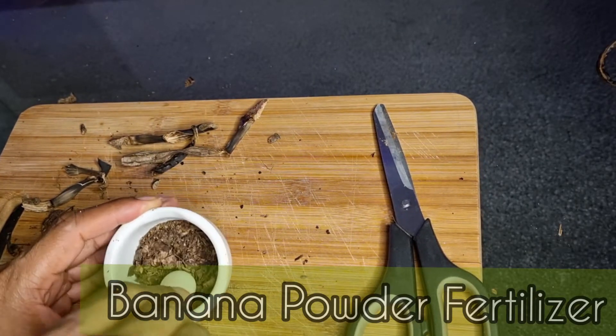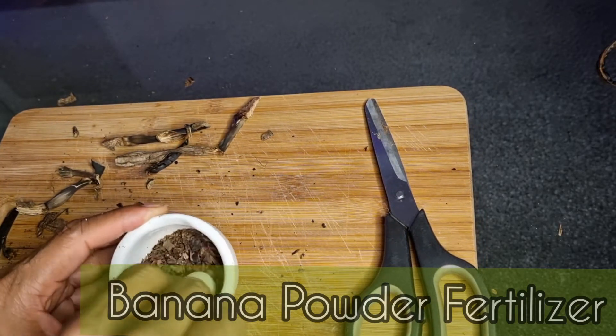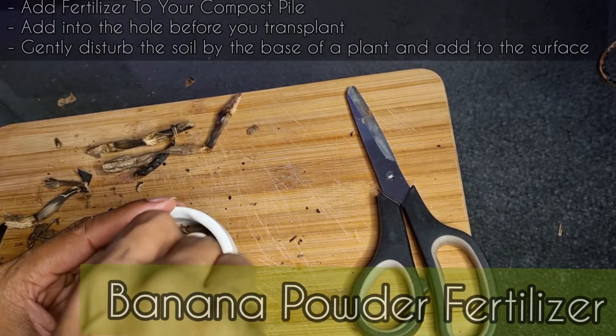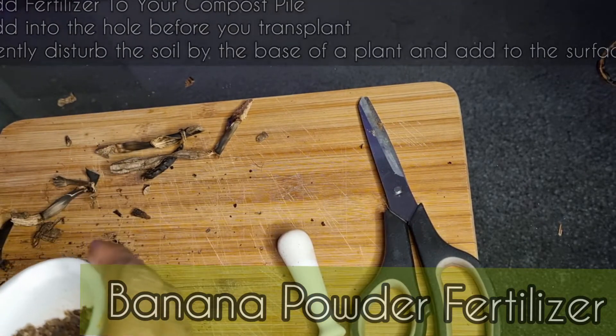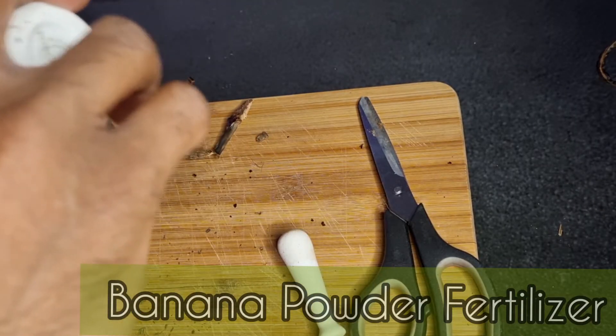The powder will act as a slow release organic fertilizer. As it helps to encourage blooms, I'm going to mix a bit of this fertilizer into my cut flowers like my zinnias and cosmos when I'm potting them up ready to go out onto the garden. Tomatoes and peppers will also do really well with this fertilizer.